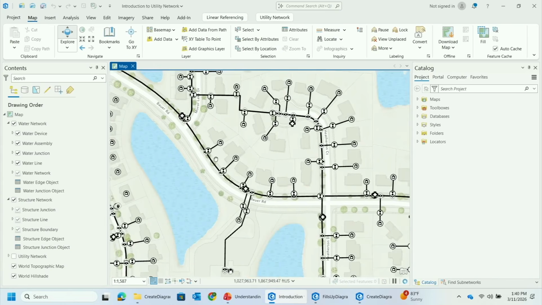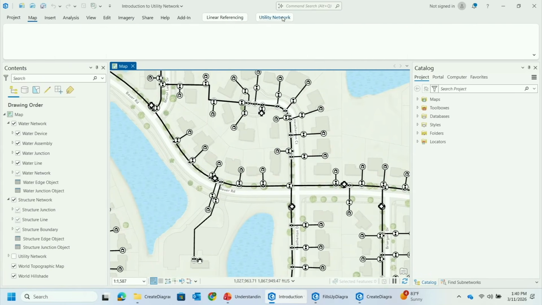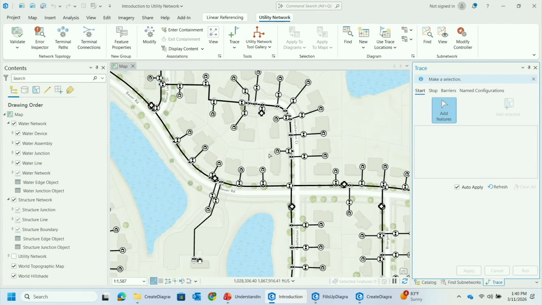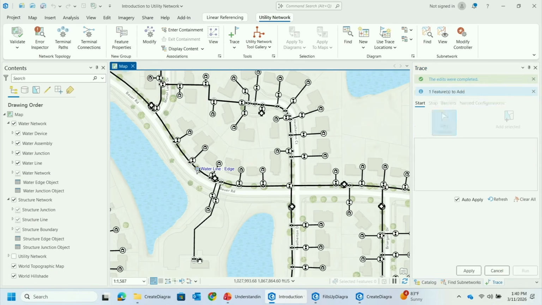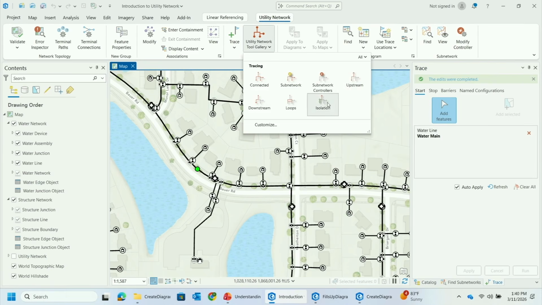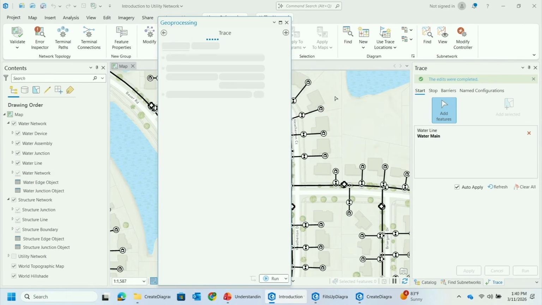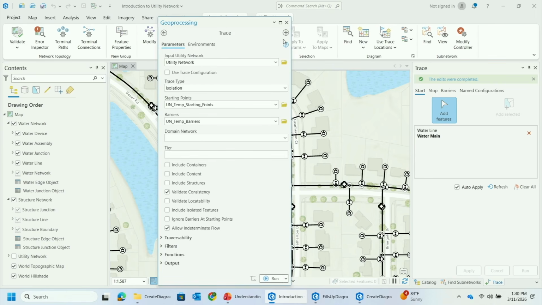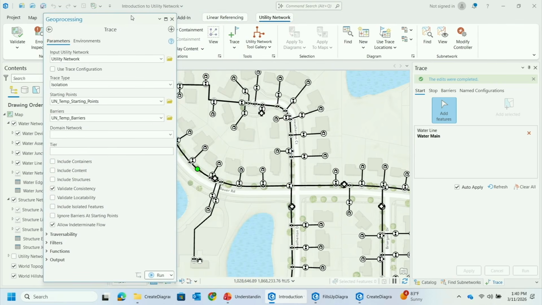One of the other cool traces that we offer, that used to be a really complex trace to do in the old world, is a valve isolation trace. Let's say, for example, somebody in a water network has called me and said, hey, there's water spewing out of the main on my street. We have to be able to go isolate that line. So in this case, I have a junction right there, and I need to find what valves I need to turn to turn this thing off. In the old network, you had to trace upstream, find things, turn around, trace back downstream and do a bunch of work.